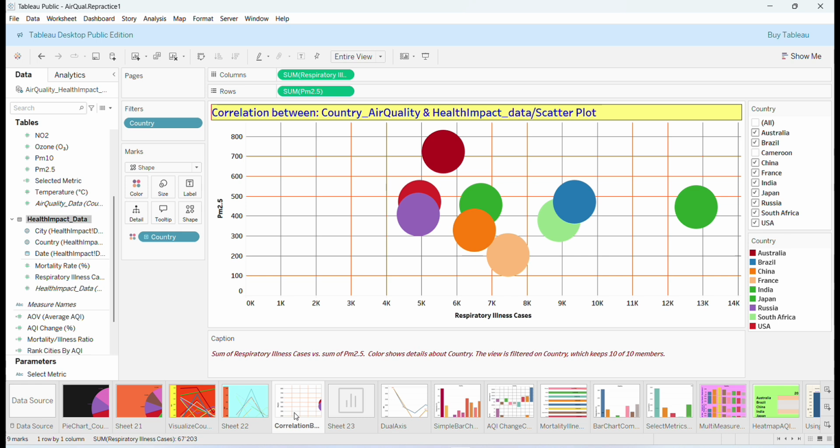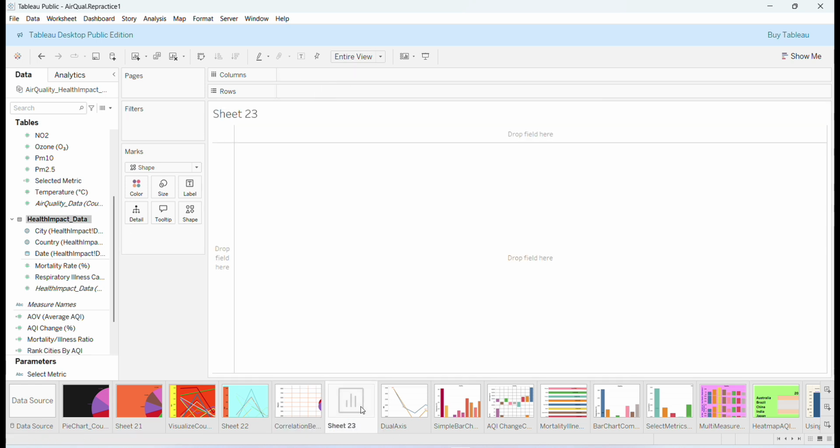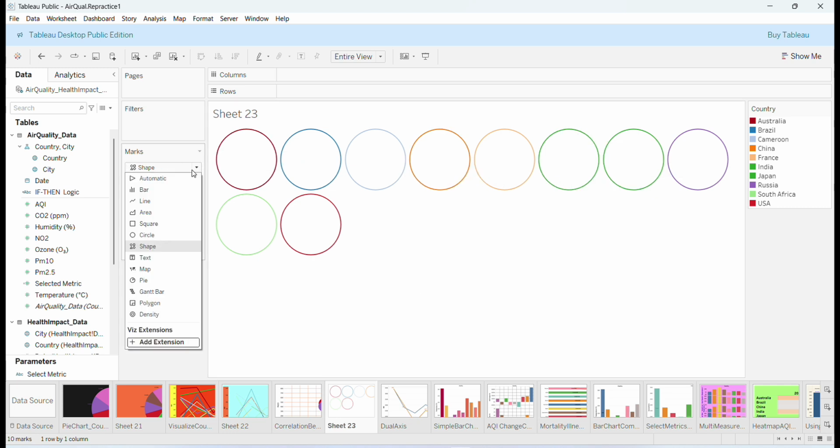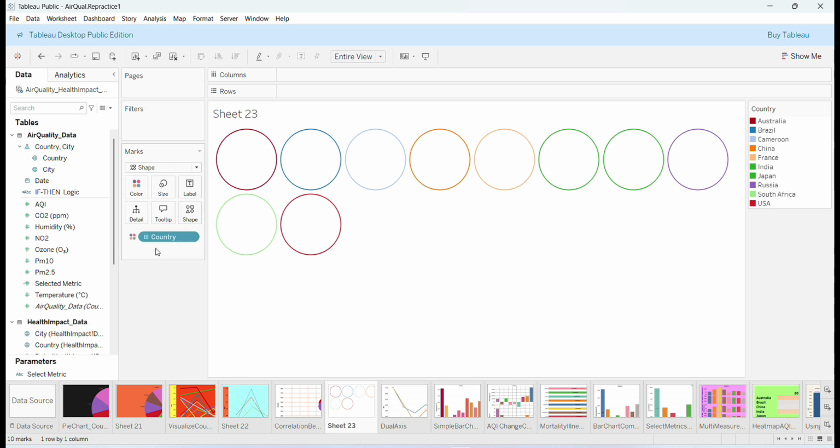Okay, so let's go back here. It's the sheet number 23. So first of all, we are going to get the country again in color because it's easier simply in color. So we already have that because here by automatic it did choose shape automatically. But of course, by the shape you have the option. You can select here by the icon shapes of the marks shelf.